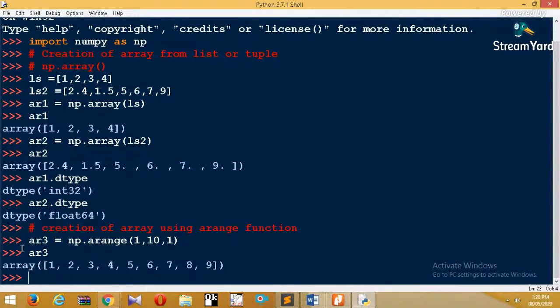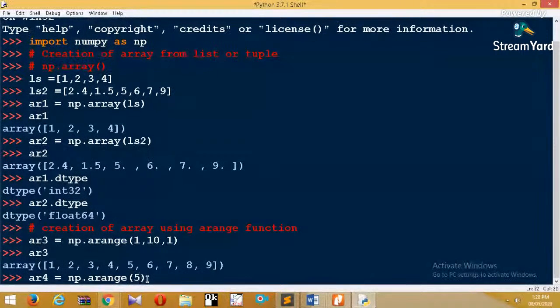This is one thing. So let's do a few variations. For example, I'm taking now ar4. There I'm not using any start value. If we do not provide any start value and any step value, by default it will start from 0.